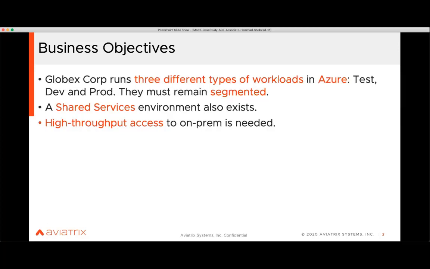Okay, they are in the process of migrating from their on-prem data center to the cloud. Their plan is to shut down the physical data center in about 1 year. But in the meantime, they need high throughput access from the cloud towards the on-prem location, and it has to be dedicated. They don't want to go over the internet because it's highly secure data that they're sending through.